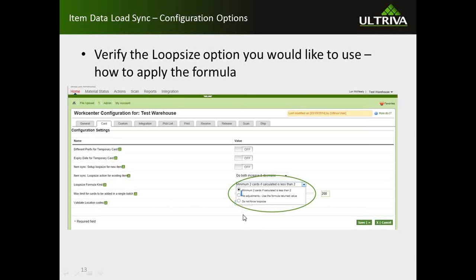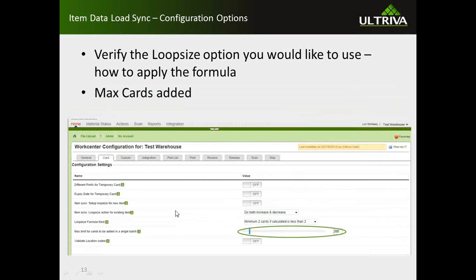And then the next one is the maximum number of cards to be created in one run. This is based on our experience. We have added this. Ultriva recommends that for one item at one time, do not create more than 200 cards, because in one particular case, when they were sending the data, instead of putting a period between the decimals, instead of getting 200, we got 2000.